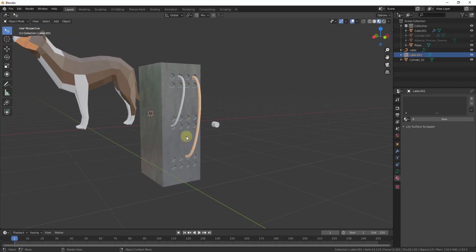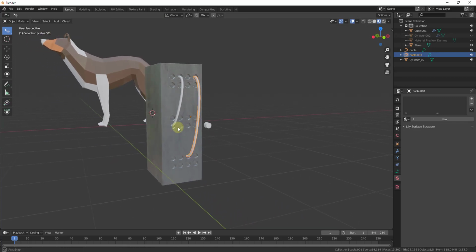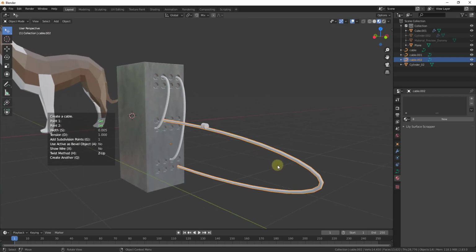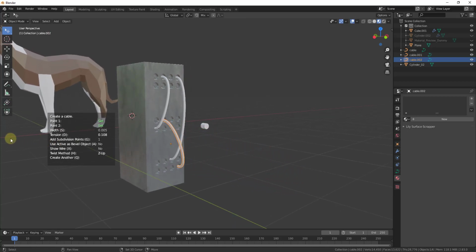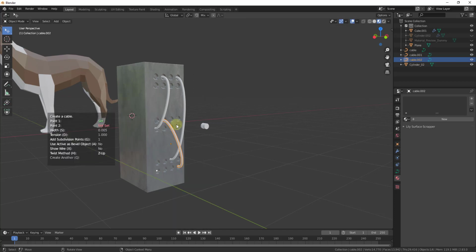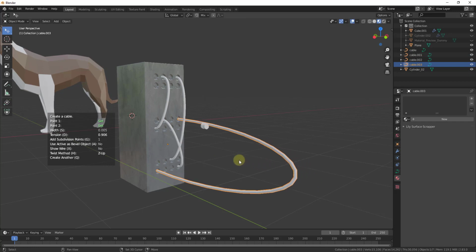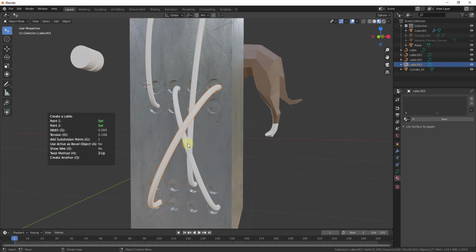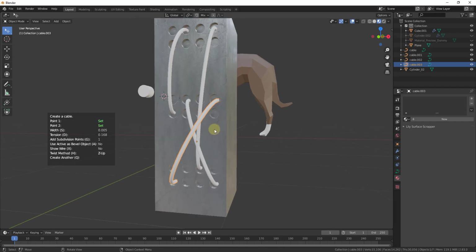And so that's going to be the first way that you can create cables. And the cool thing about that is it really makes it easy to add these cables in here. So you're literally just coming in here and clicking on a couple points and then adjusting in order to make these cables hang the way that you want them to. So it also makes it really easy to make the cables go around each other, because of how easy it is to adjust that tension. So because of that, you can add a bunch of cables really quickly.